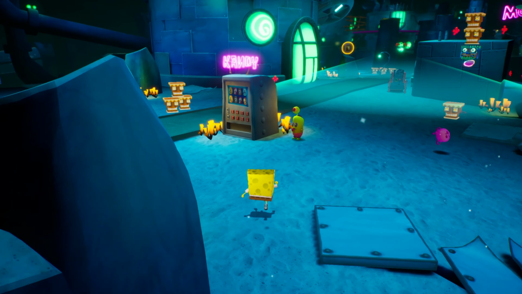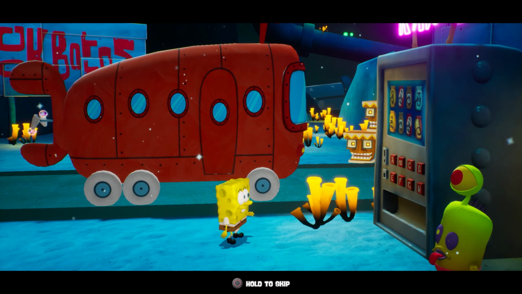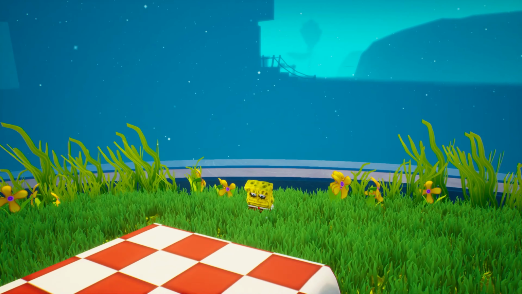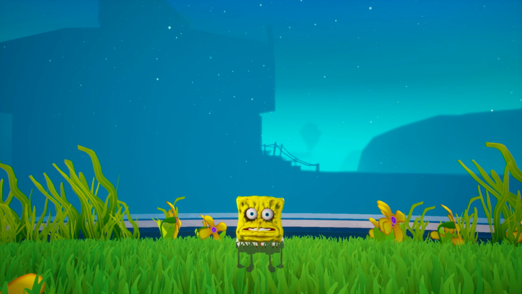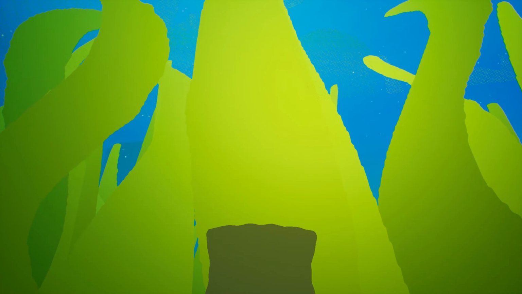In Rehydrated, they kept all the cool little references from the original, like how when you walk up to the candy machine at the beginning of the level Rock Bottom, the bus stops by and leaves just like in the season 1 episode. Or when you go into Sandy's tree dome, SpongeBob makes the same face he did when he first entered this place in the episode Tea at the Treedome.